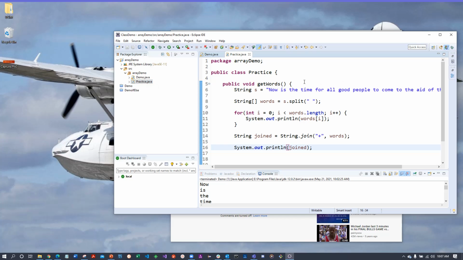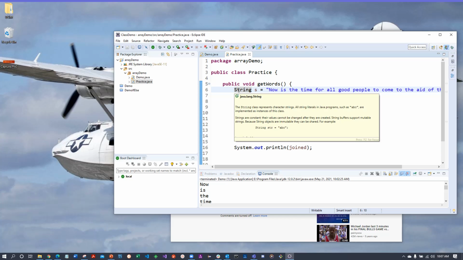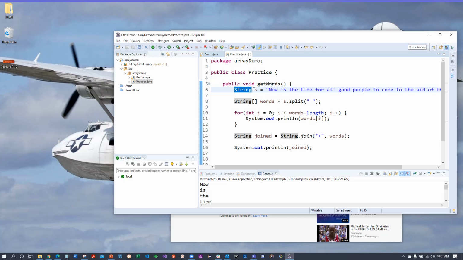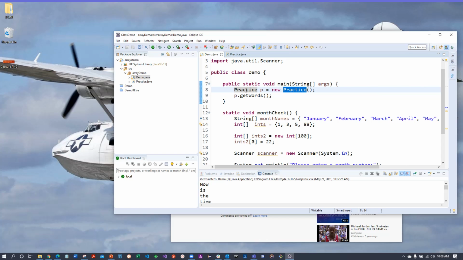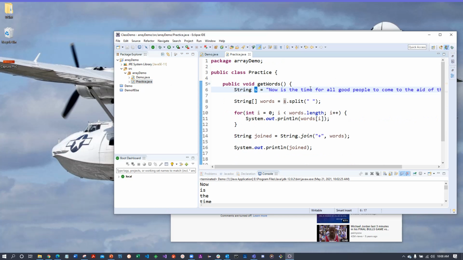Okay, so now I have a hard-coded string in here. Declare the string variable. Again, see that pattern. Declare the variable. That's a data type that we didn't create. It was created in the Java standard library. But here's our name for it. But it follows the same pattern for data types that we create. Practice is a data type. All right, so it's set to this string.